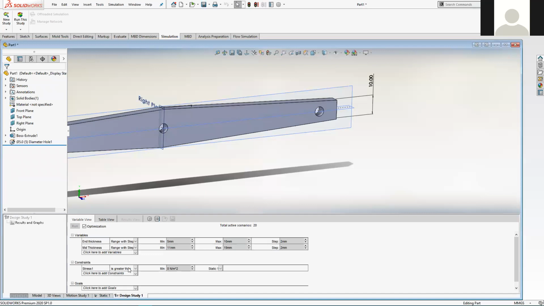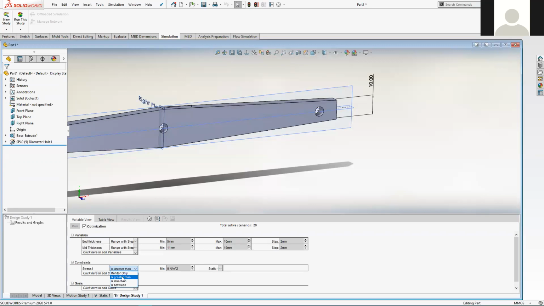So we don't want it greater than a value, we want it less than a certain value. So is less than. You can also have is between if you're looking for certain values, maybe a measurement value you might be interested in. In between is quite useful for that. But yeah, in this case, or greater than is good when you're looking at factors of safety.